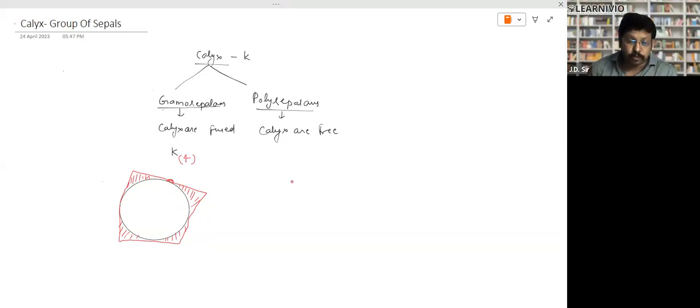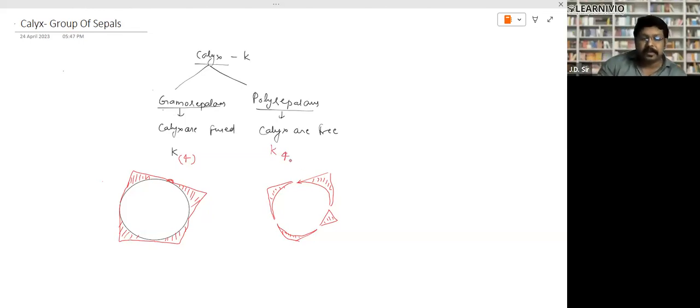If the calyx are not fused, for the sake of example, there is another flower where there are four sepals. Again the four sepals are there, but they are not fused with each other. I will not fuse their margins, right? So their margins will not be fused, but we will show the calyx in triangular shape, right? It will be in triangular shape, but we will not represent it in a fused condition. So all will be free. So how will I write it? I will write calyx 4, and this is the polysepalous.